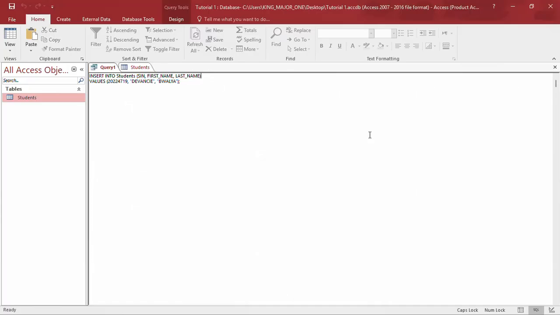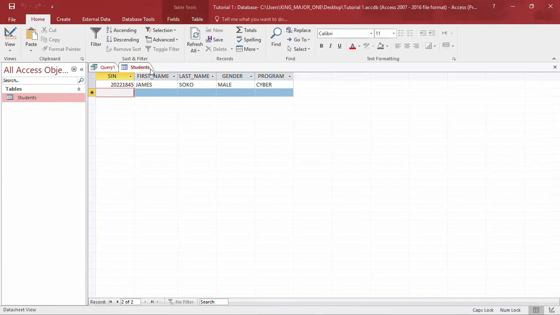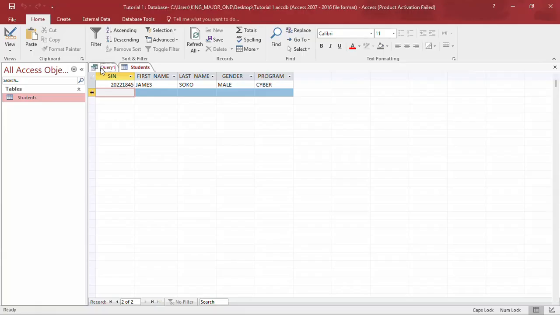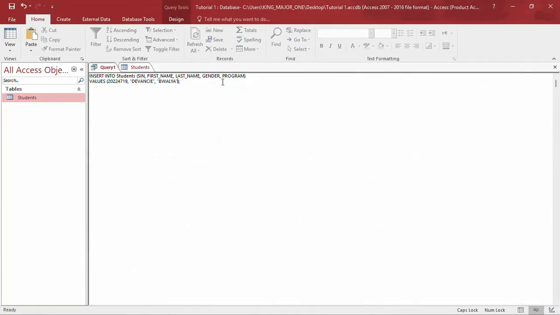If I want, what I can do is last name, comma, I can even say gender, comma, I can say program, just like the way it is here, gender and program. Then even here, after typing in my surname, I can even type in the gender, which is male, comma, then the program.